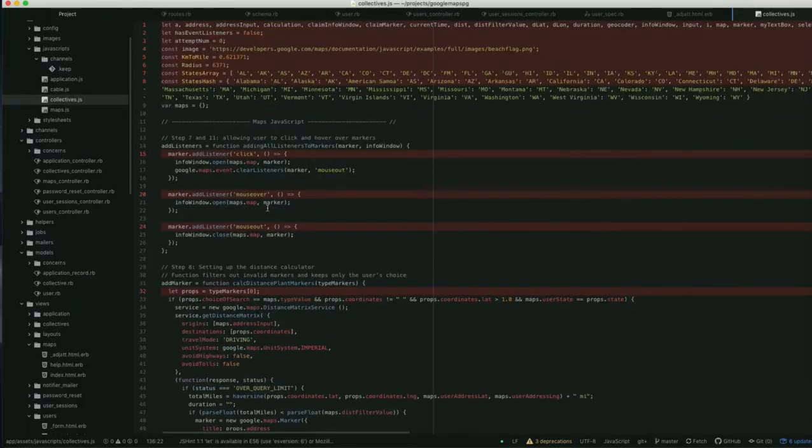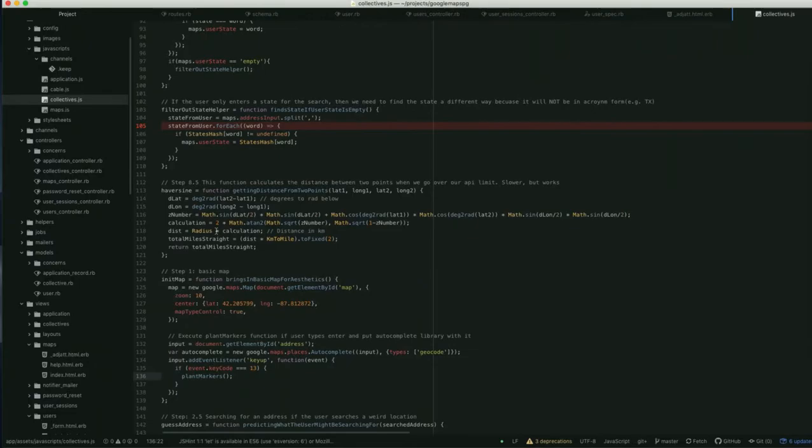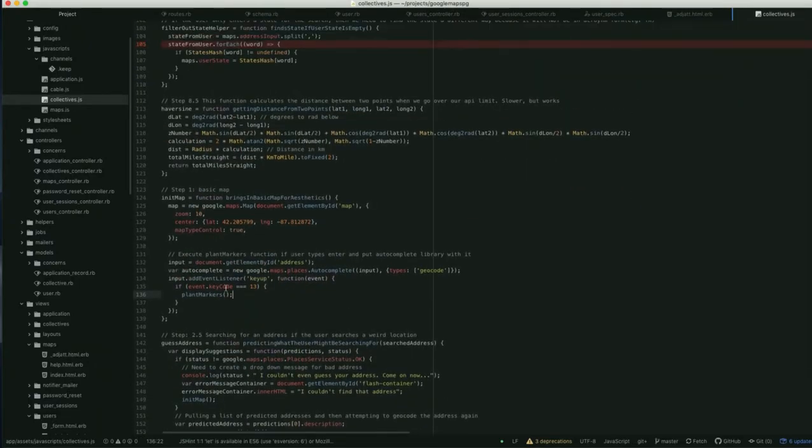The documentation for the JavaScript functions is basically laid out by when the functions are used: step 0.5, step 1, step 2.5. So let's just start with step 1, and we're going to walk through all this. I've edited the comments as I've gone through and made small bug fixes here and there, so the steps might be out of order.